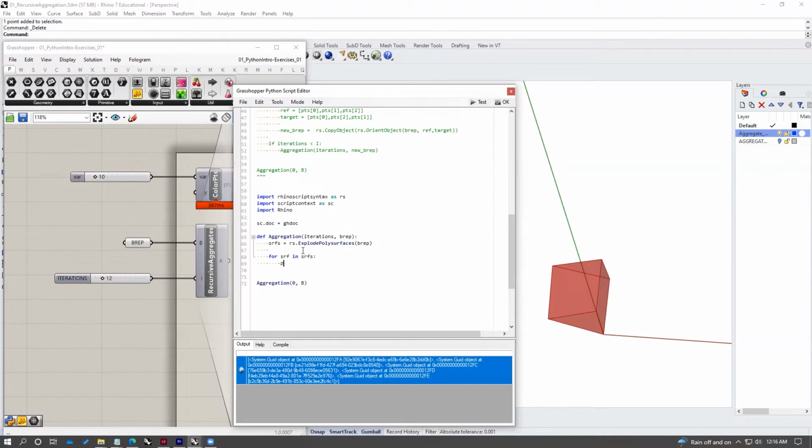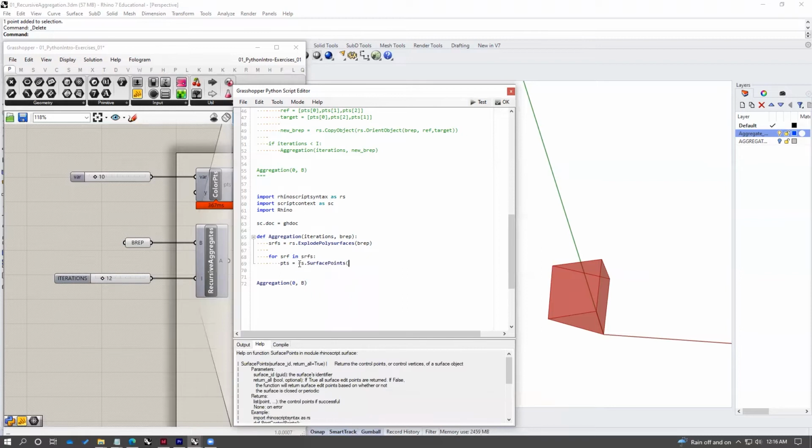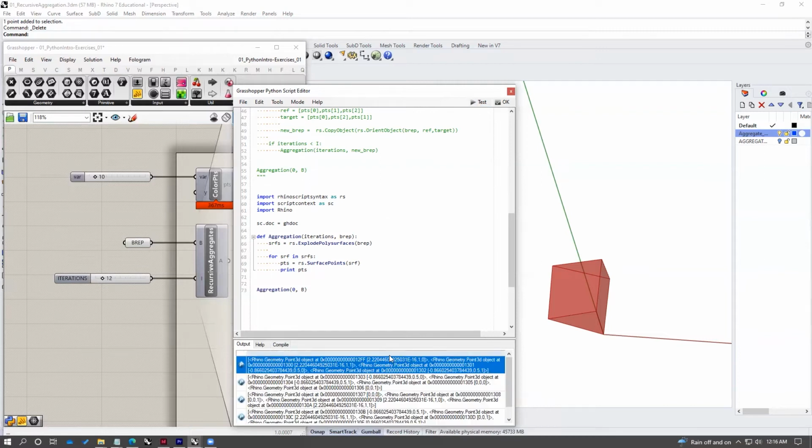We can say points equals rs dot SurfacePoints. And we can see here it returns a list of the control points. That's perfect, that's what we need. And then if we hit enter, print points, we should see it outputting the corner points of each of these surfaces.